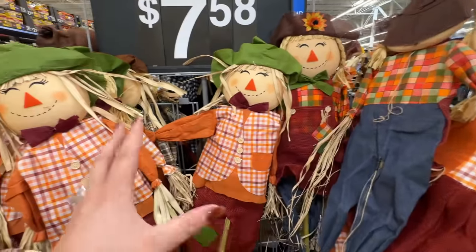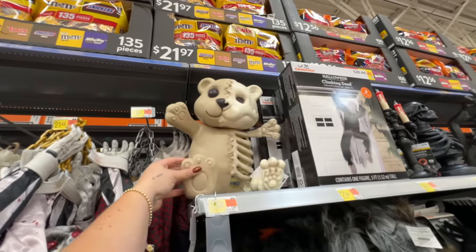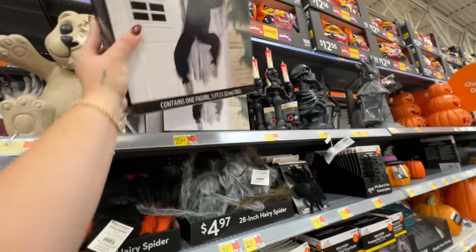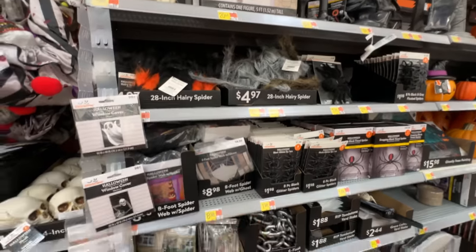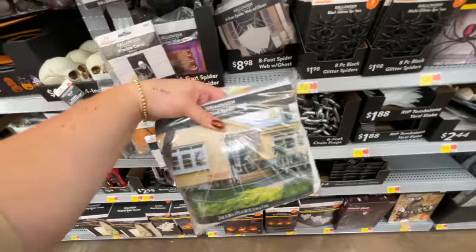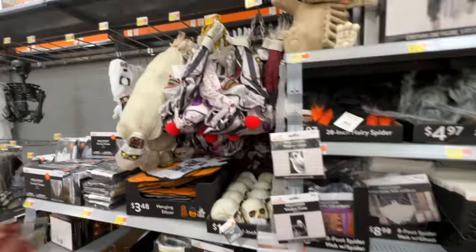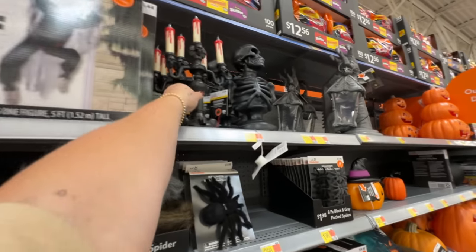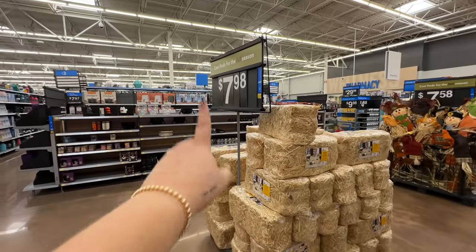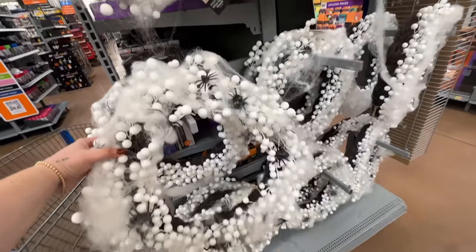They have a ton of Halloween decor. Oh my gosh, wait — it looks like it's climbing! This is so fun. They have a lot. I was thinking of having a little Halloween party with my friends and I feel like this is the vibe. I love people who go crazy with decorations outside. Look at this candelabra — this is all just so cool! Here are some bigger hay bales for eight bucks, that's not bad. These look kind of DIY-ish, like spiders and spider webs built into the wreath.